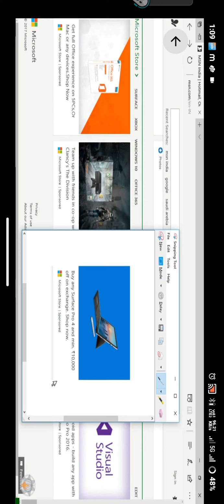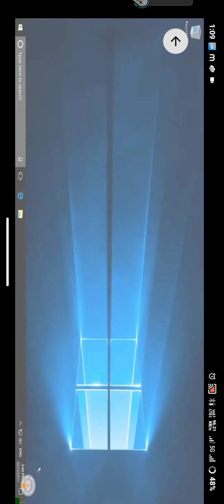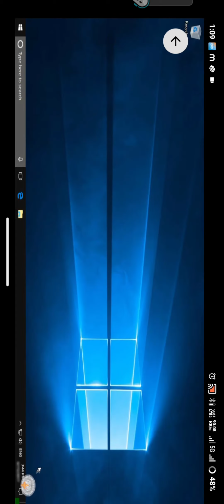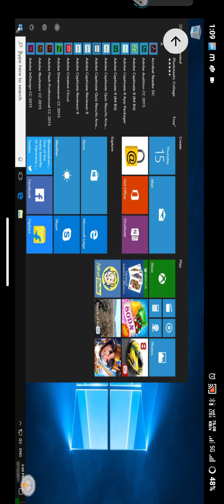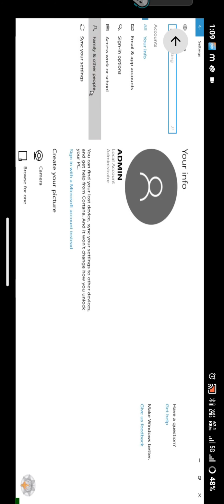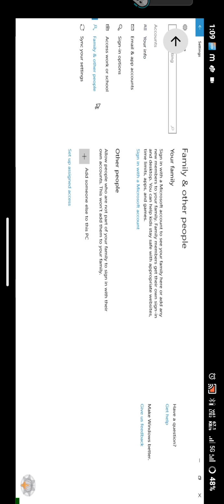mouse or tablet pen. The parental control features in Windows 10 allow parents and guardians to restrict young children from using potentially harmful websites, apps, or games. To use these features, go to Settings, then Accounts, and then Family and Other People. You will need to sign in with a Microsoft account to apply these features on your computer.